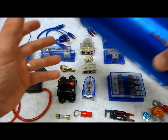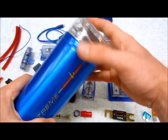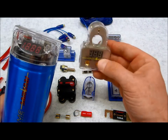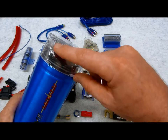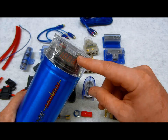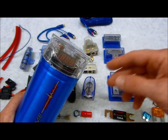And of course we have this guy here, which is a standard. This is a 3.2 farad digital capacitor. So this here kind of acts very much like this guy right here, which has a digital voltmeter. And once you cut your system on, this is going to automatically recharge to full capacity. And once you turn your system off, and also while it's running, this here will show you the display. And after you turn the car off, it'll also stay on for usually about 5 minutes or so, and then it'll auto shut off by itself.